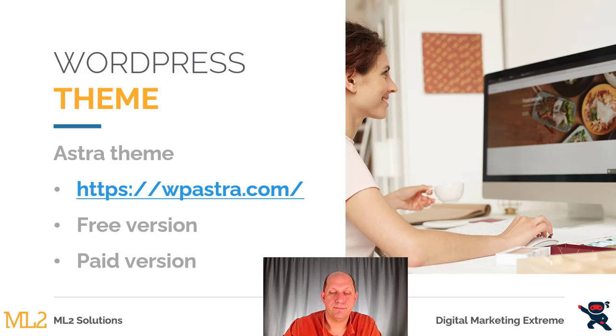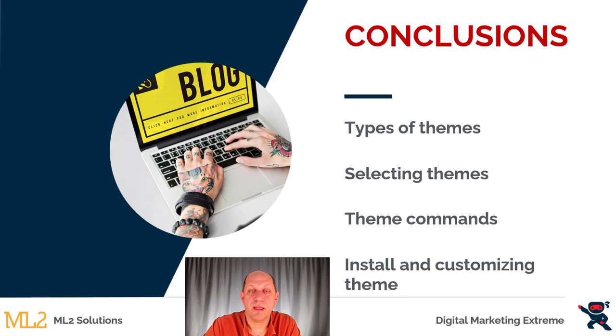In conclusion, again, there are many types of WordPress themes out there. There are the built-in ones. There are some free ones as part of the WordPress directory, and then there are a number of sources where you can get paid themes. There are a number of criteria to look at when selecting a theme, from popularity, reviews, how frequently the last update was done. There are a number of commands related to themes, from installing them, activating, deactivating, deleting, and customizing. And then after each theme has been installed, then you can go ahead and customize it. Hope this helps.